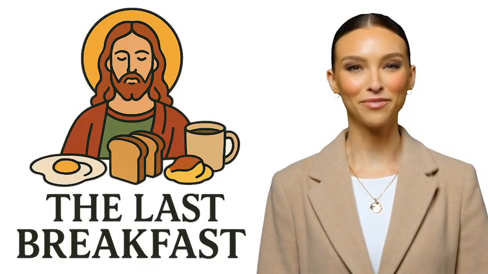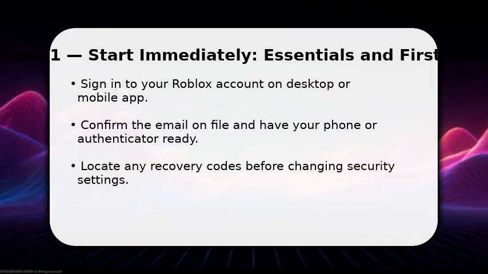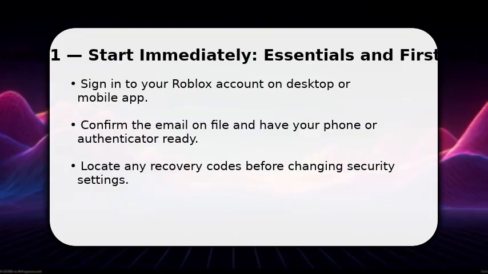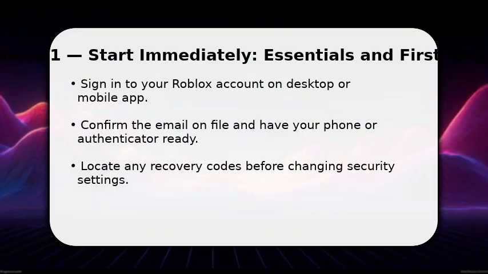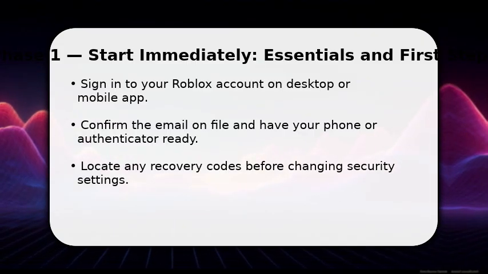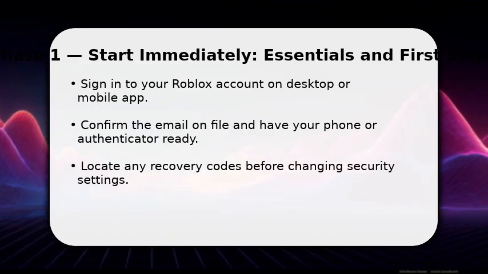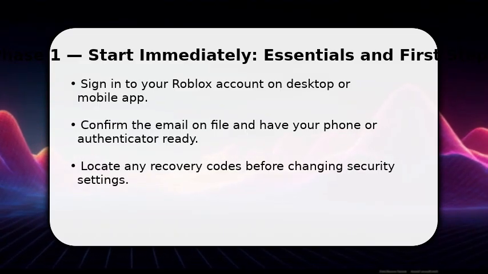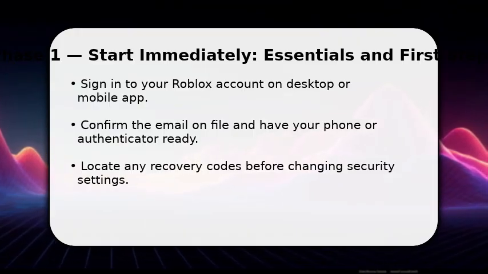Please enjoy the video. You start by signing into Roblox and confirming the email tied to the account. This is required. Once signed in, open Settings and go straight to Security. Make sure you have the current two-step verification code, Authenticator app, or recovery codes ready. You will need one to change anything.